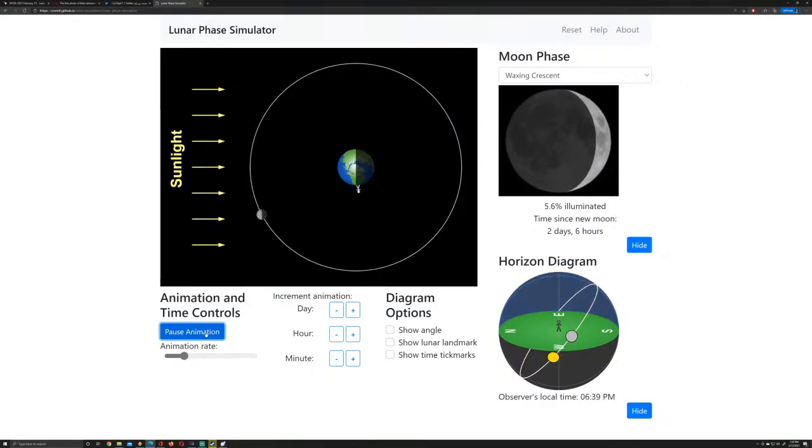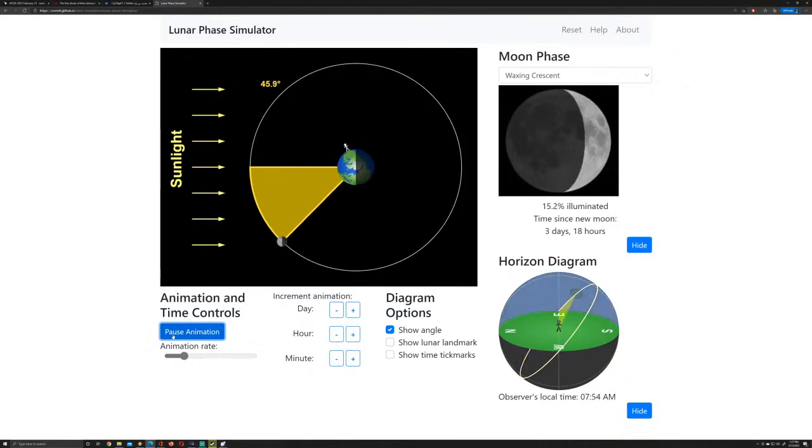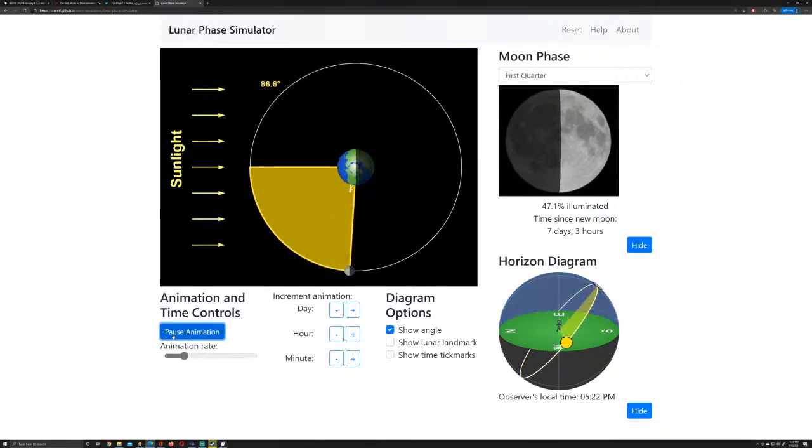Now, as the moon orbits around the Earth, the angle between the sun and the moon changes. We'll stop here. So we've gone a little bit around, about 45 degrees, I should say, around our planet. And so you see the moon is actually starting to reflect back a different amount of sunlight. This is the first quarter moon. Waxing moon, I should say. Anytime the bright side's on the right side, that is a waxing moon. First quarter moon is when the moon is 1/4 of its way around our planet.